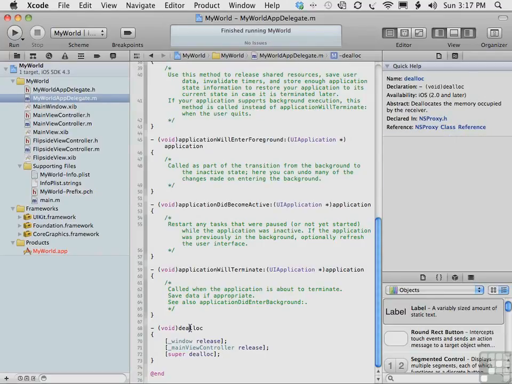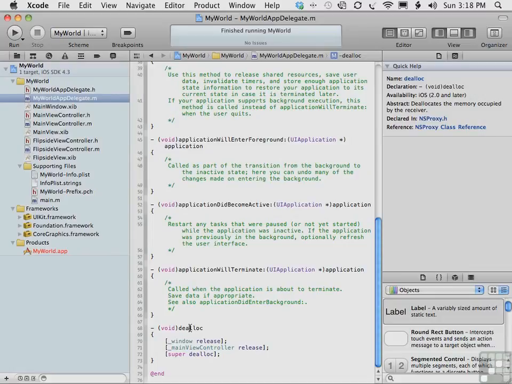Reference counting is a pretty simple concept. When you create the object, it's given a reference count of 1. As other objects use this object, they use methods to increase the reference count and to decrease it when they're done. When the reference count reaches 0, the object is no longer needed and the memory is deallocated. Any object you create using alloc or new, any method that contains copy, and any object you send a retain message to is yours. You own it. That means you're responsible for telling the memory management system when you no longer need the object and that its memory can now be used elsewhere. With any given block of code, the number of times you use new, copy, alloc, and retain should equal the number of times you use release and autorelease.